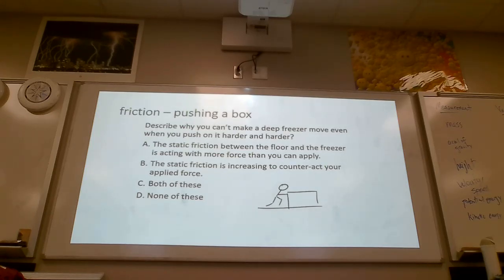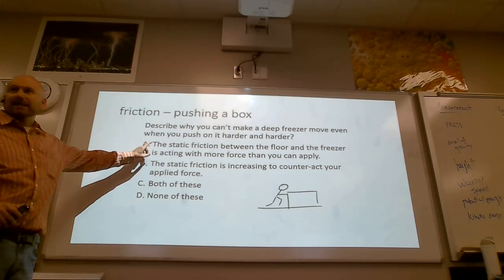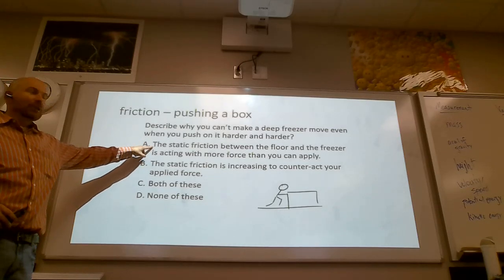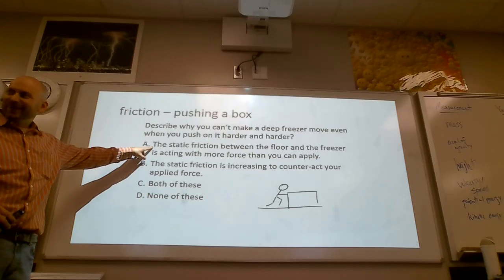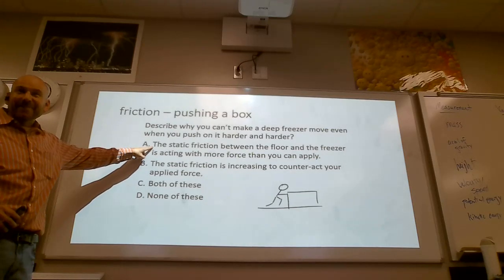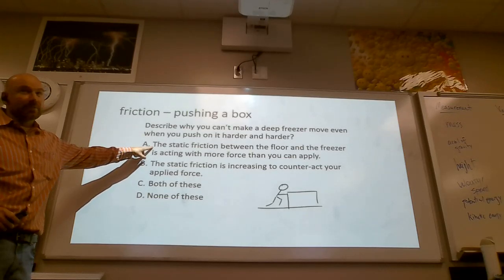Correct answer is B. A would be correct if it says has the potential to exert more force. But you don't want it exerting more force than what you're pushing. Otherwise, it's going to accelerate backwards. Boy, you better push that hard, because if you don't, it's going to get you. It's not going to happen.